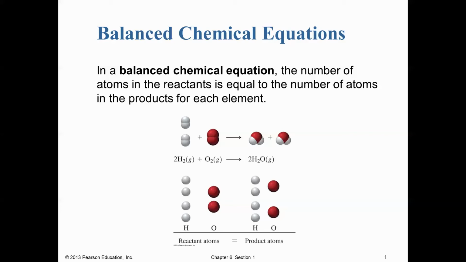A balanced chemical equation is simply one where the number of atoms before a reaction and after the reaction remain the same. And so here we have two hydrogen molecules and one oxygen molecule reacting to form two H2O molecules. If we examine this on an atom-to-atom basis, then what we see is we start out with 4 hydrogen atoms and 2 oxygen atoms, and after the reaction we again have 4 hydrogen atoms and 2 oxygen atoms. We've bonded them to each other differently, but the number of atoms hasn't changed. And this should be true of any chemical reaction. In any chemical reaction we change our bonding, but we don't change our number of atoms or types of atoms.